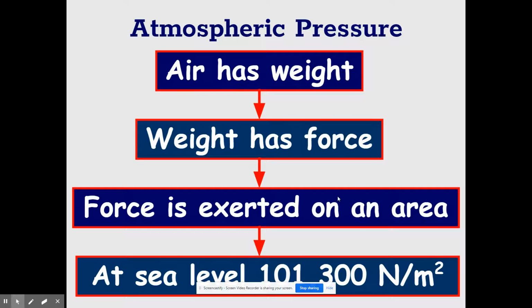At sea level, there's 101,300 newtons per square meter. So there's a lot of force all around us. Supposedly in a square meter, there is the force, the weight of a truck, bearing down. So on the outside of our body, we have this pressure all over us. But we have pressure on the inside too, so it equalizes. We have basically equal and opposite forces, so we do not experience the force.